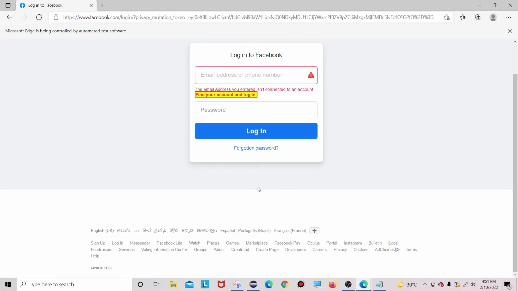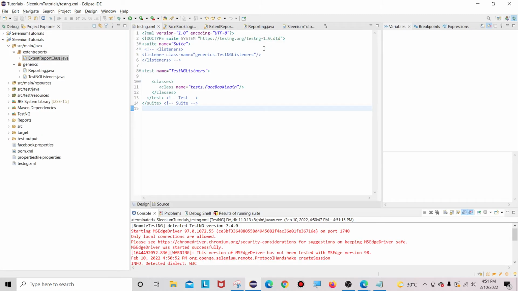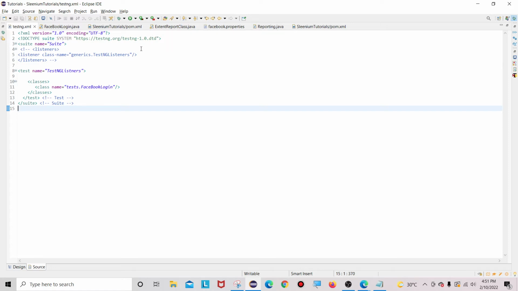Yeah, it started and it's completed now. Let's go to the console, and we are getting some element not matching with the text. Okay, we have one failure. So this is for the first run. Before, I did not add that verbose keyword inside our testNG.xml file. Let's see what will happen after entering the verbose.